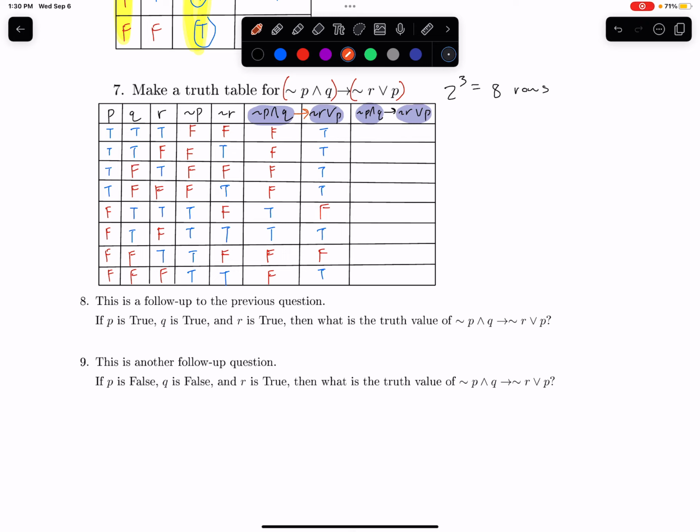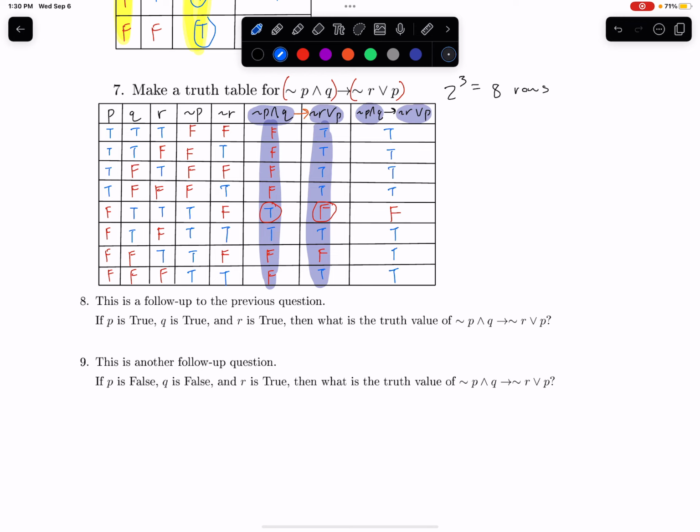So what does the conditional arrow say? Remember, there's only one case where it's false, and let me highlight these things first. So focusing on these 2. There's only one case where a conditional statement is false, which is when I start on the left side of the arrow as being true and end up on the right side of the arrow as being false. And it only happens that time. Looking at my columns, that's the only time it happens. So it's going to be the only false. Everything else will be true.